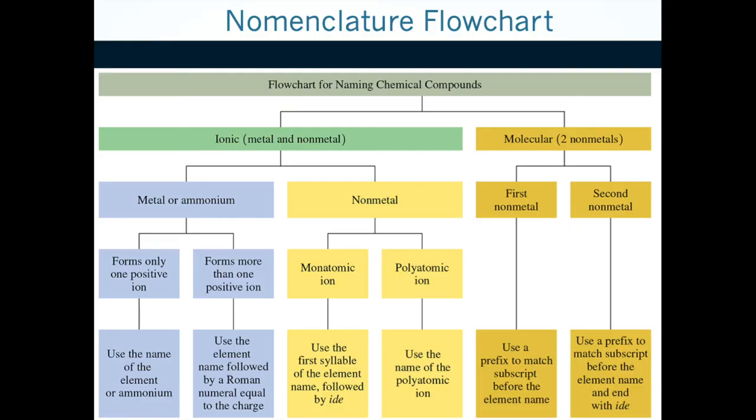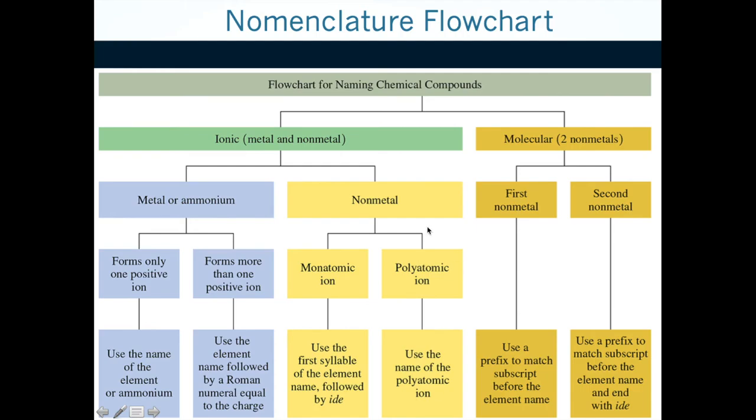And so you need to figure out the charge on that metal and write it out as a Roman numeral in your name, using the stock system. Again, go back to the previous chapter's video if you want to see some more practice with this. And of course, all of section C of your lab report also gets you to practice this concept.